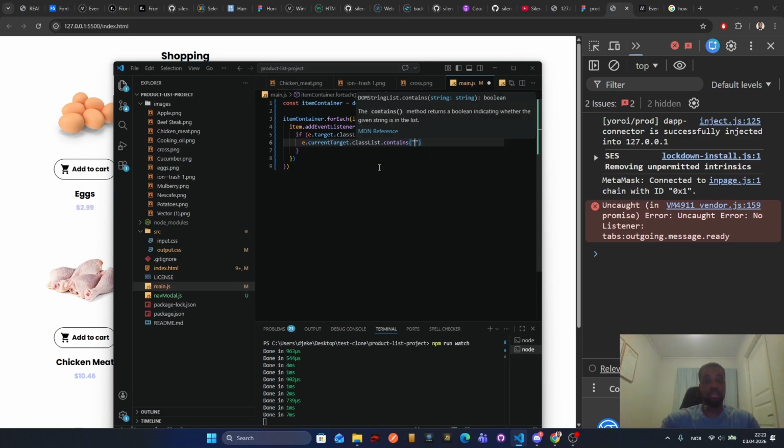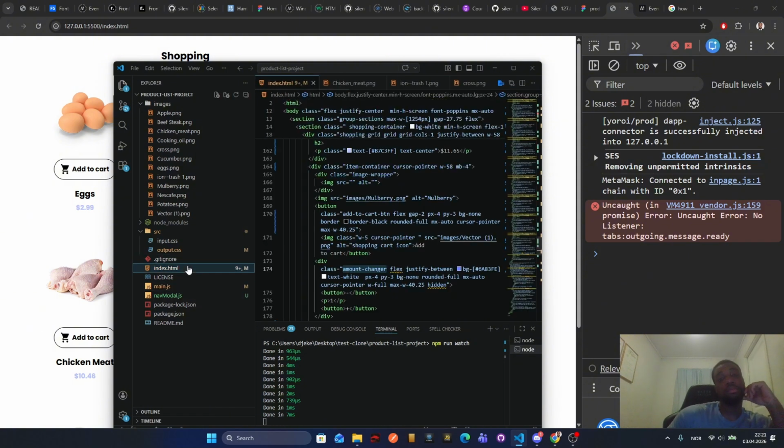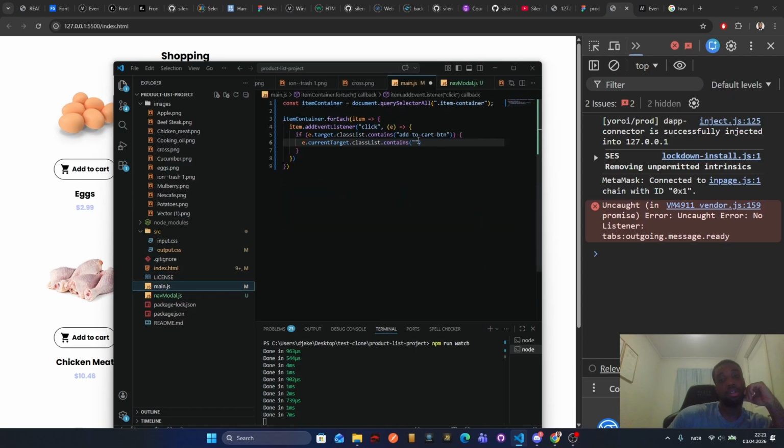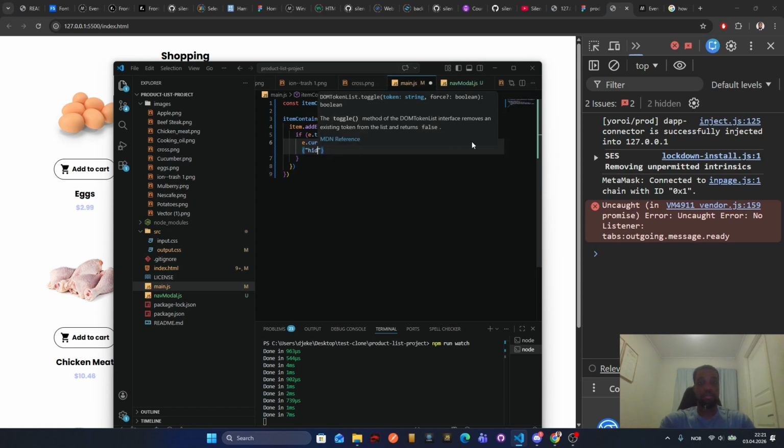Then we can capture the current target, and classList contains, I don't know the name, amount changer. So we want to toggle hidden.